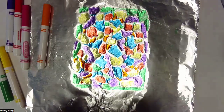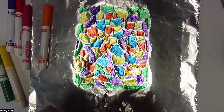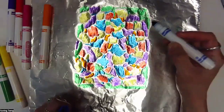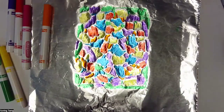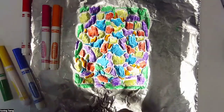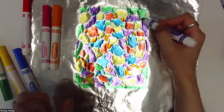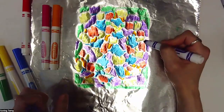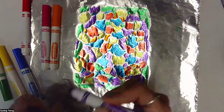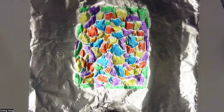Yep. And I think this is okay so far. Yeah, I filled in all the colors, okay? And in between the colors, I leave some gaps because when I put water over the top on the foil sheets, it will spray out and have a nice, beautiful color merging in between, so they don't mix up too much together, okay? Let me put this one away, clean up a little bit.